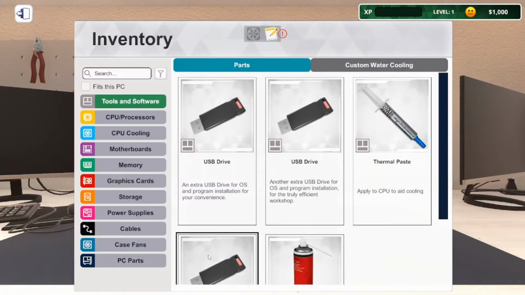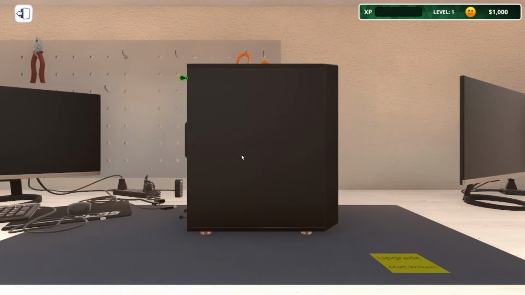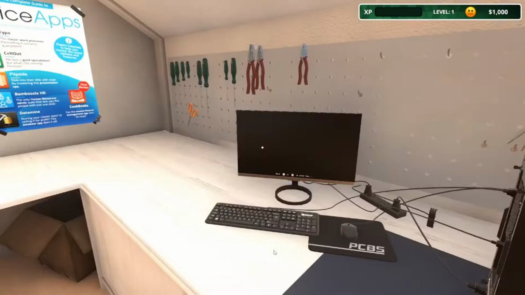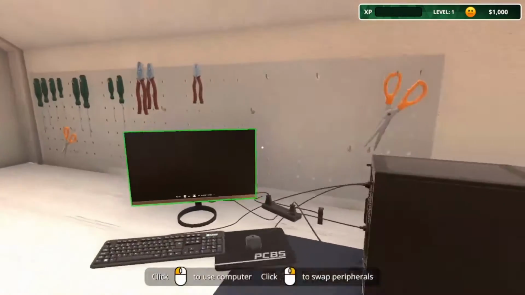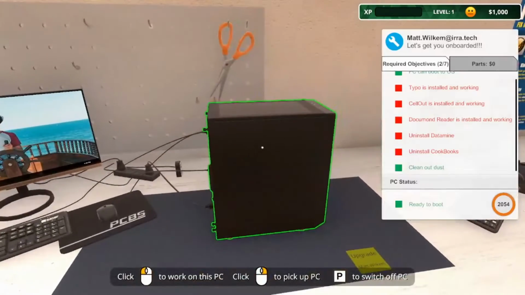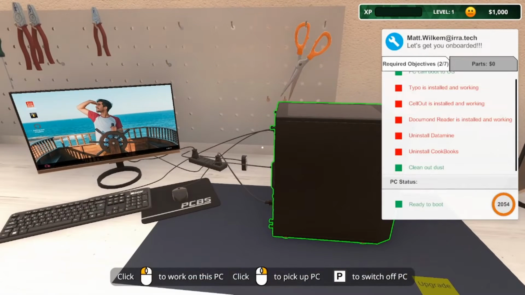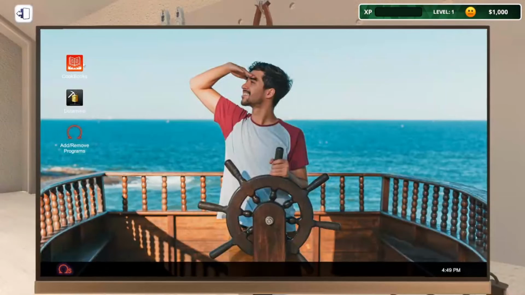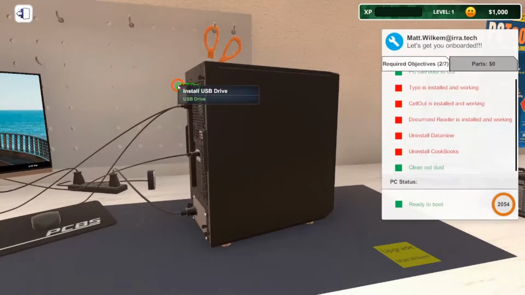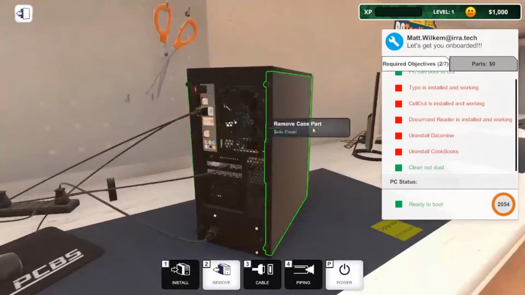Right, that's done. We can now put the side panel back on and switch on the PC. Put the cables in for us, like that. So what do we need to do? Typo is installed, Sellout is installed. Right, okay. So we need to put the USB drive in. We got three of those as well for backups for these things.